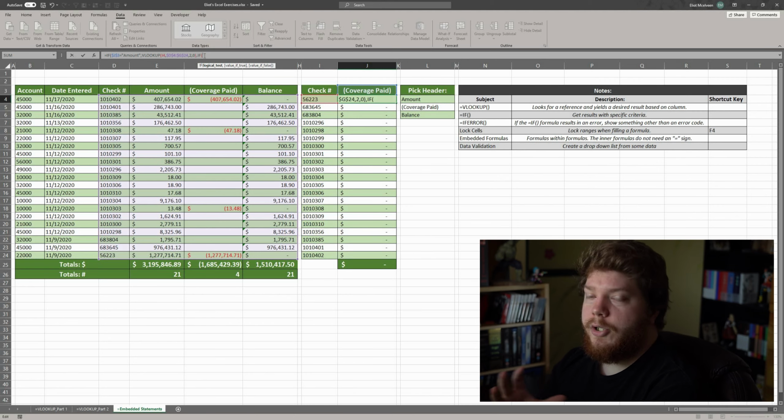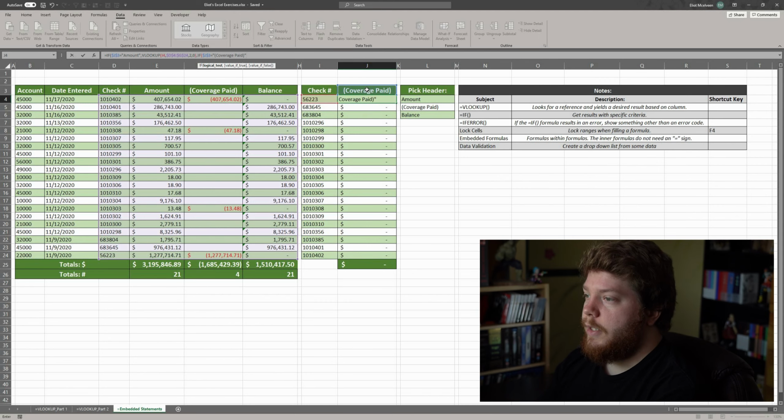So now our logical test for the second if formula. Bear with me and try not to get lost. I know this is a lot, but if you've ever seen the movie Inception, then you might understand what we're doing here. So logical test, what do we want to see? We want to see if J3, lock it, is equal to quotation, coverage paid. So basically the next one in the list, right? And we have 3. So you can see where I'm going with this.